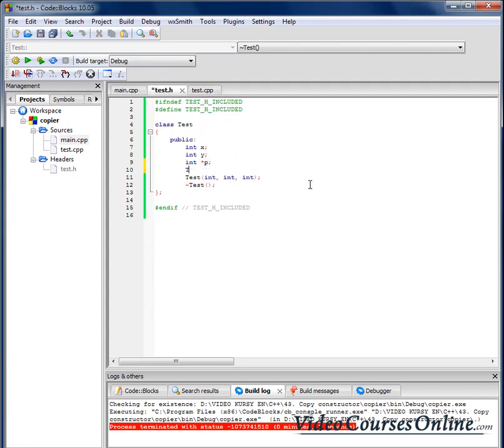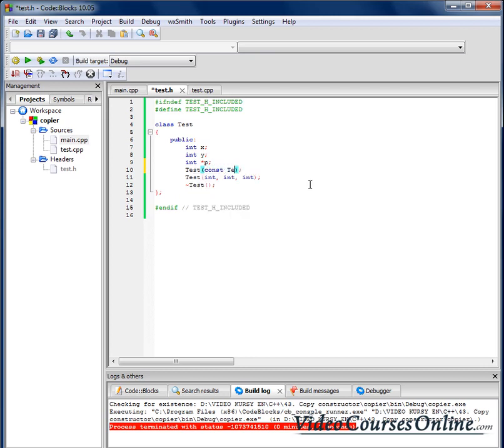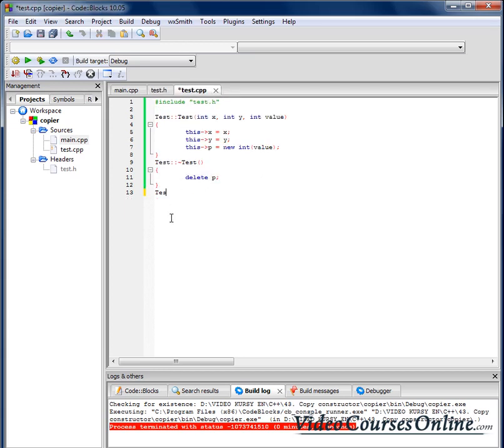How does it look like? Well, it looks like the normal constructor, but this time we are taking here the constant name of reference. It looks like that. And now we should also do what? We should define that thing. So test. Here, call it somehow. And now it looks like that.